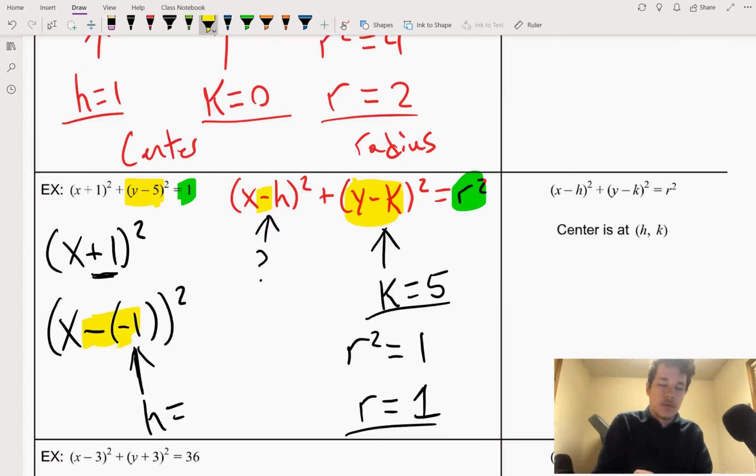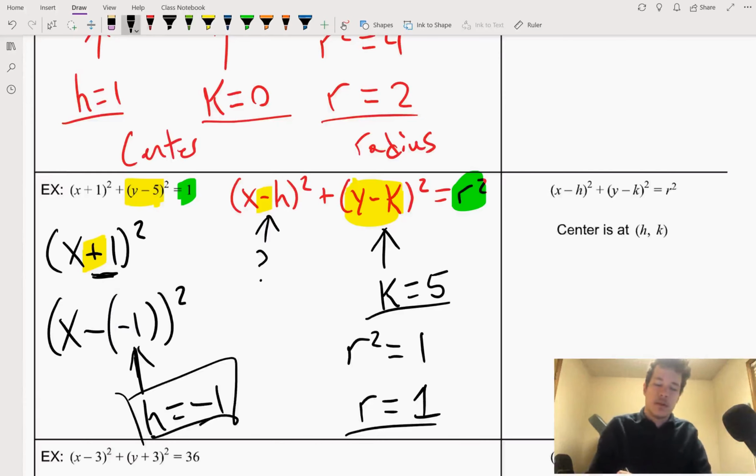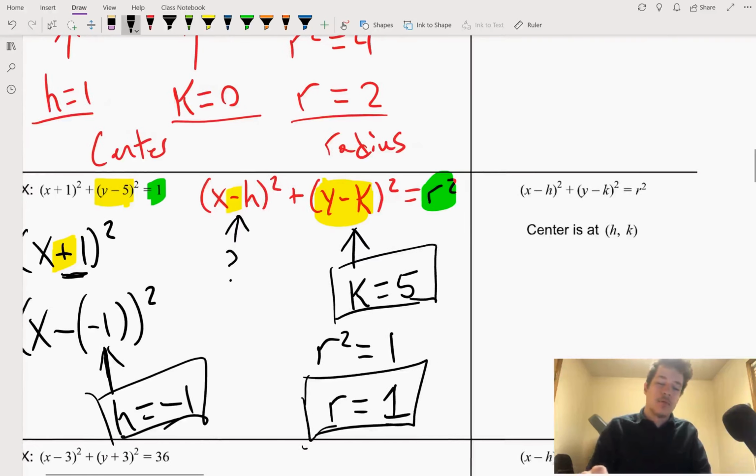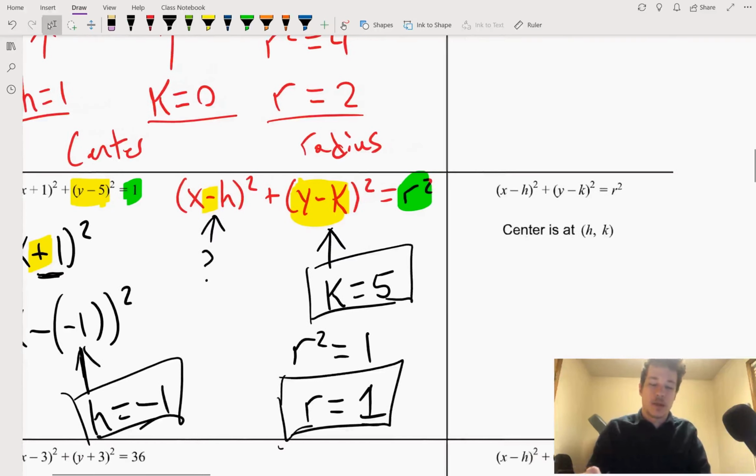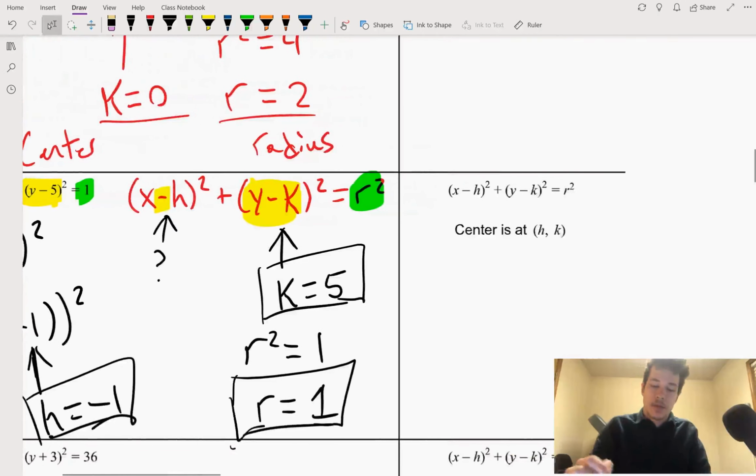Two negatives make a positive. Okay, so we have x minus negative 1, which means that h has to be negative 1. So in this case, it wasn't as easy as just plugging in the number that comes after the minus sign. If you have a plus sign, you have to switch the sign of h and k, whichever one it might be. So here we have a center, I'll just put a C, center at h comma k.